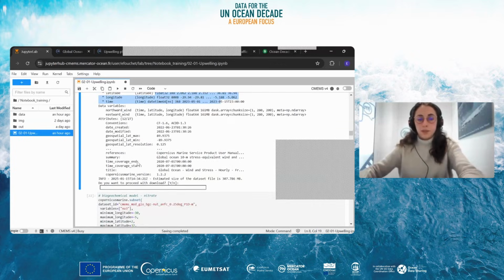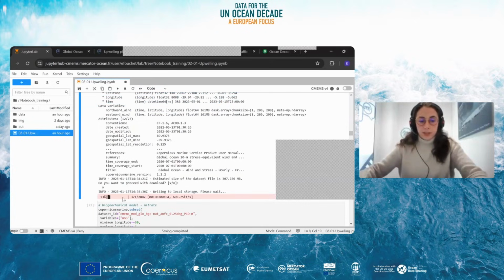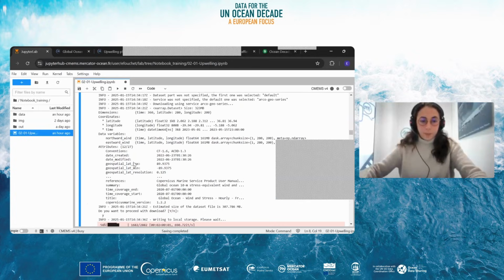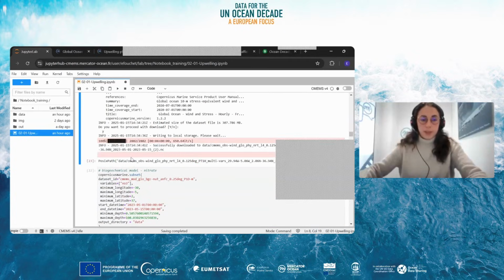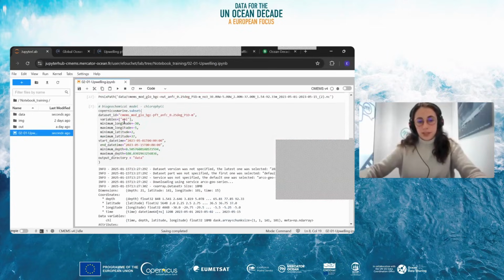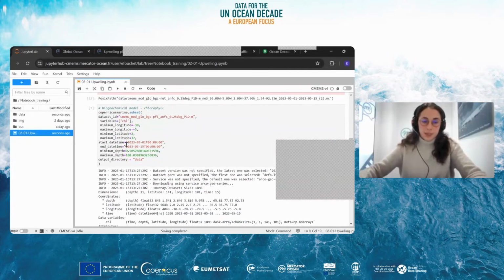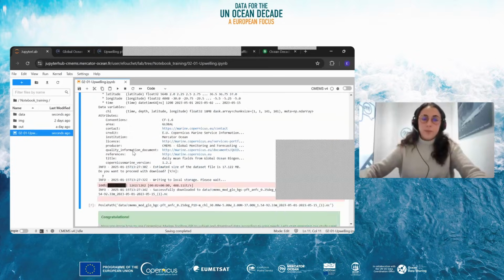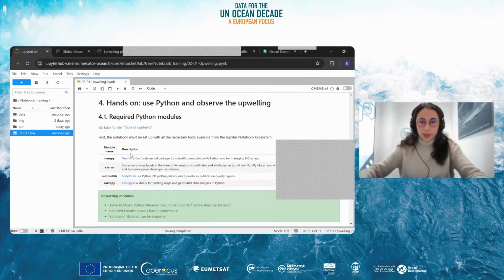So if you say yes, it will be downloaded, as you can see here. So in this section, we download all the products that we need on the specified extent, date times, and depths. And now we can start actually visualizing and studying the upwelling on the region and on the dates.